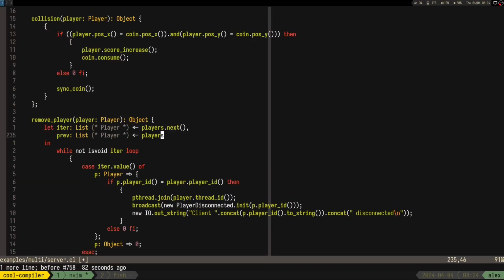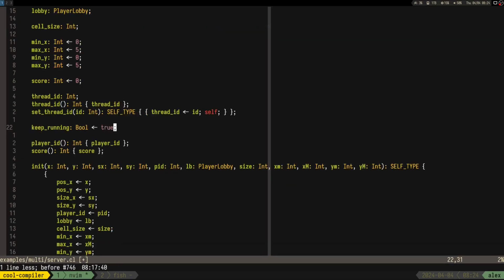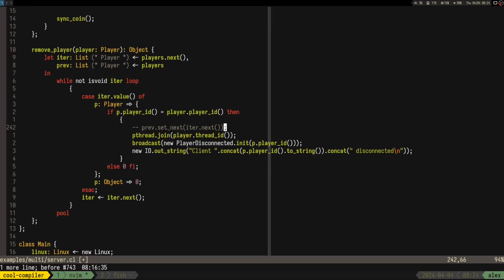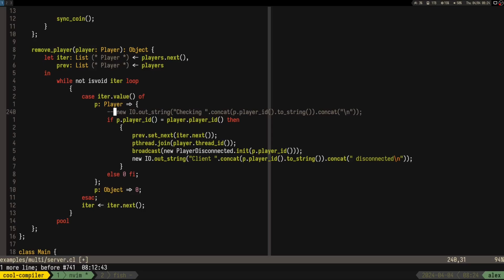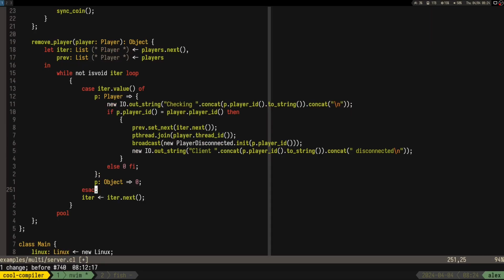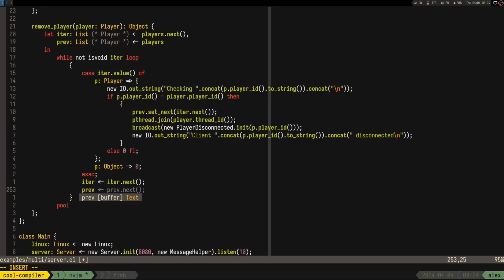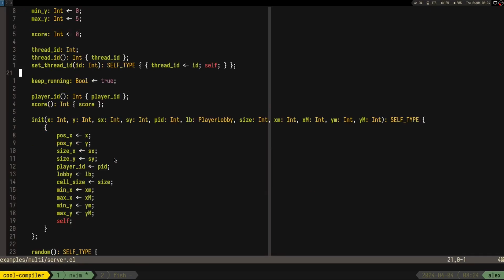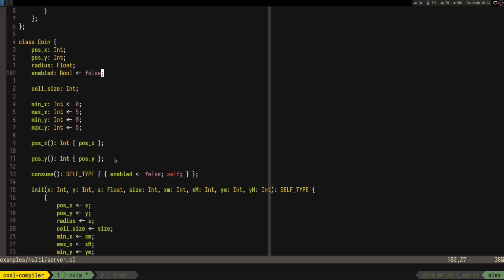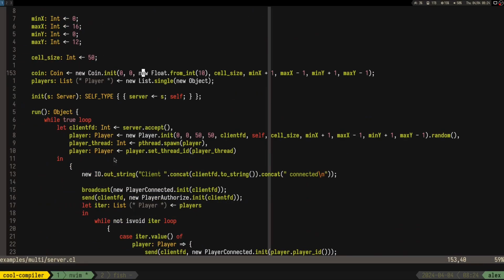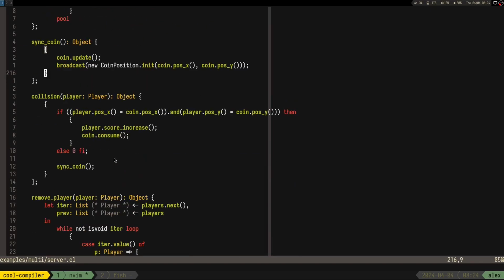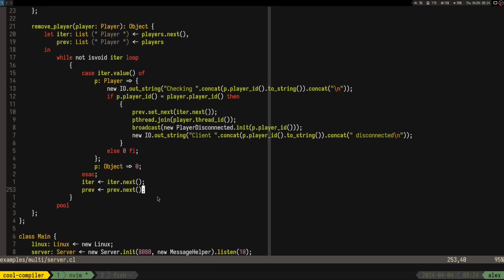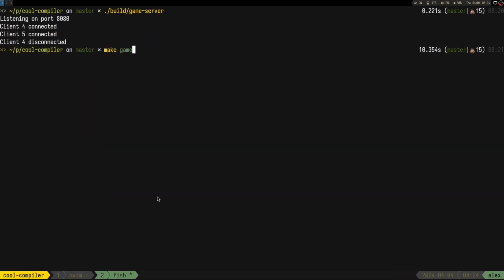It feels like if I do this thing, right, it feels like keep running. I mean, for some reason it feels like it can cause race conditions though.